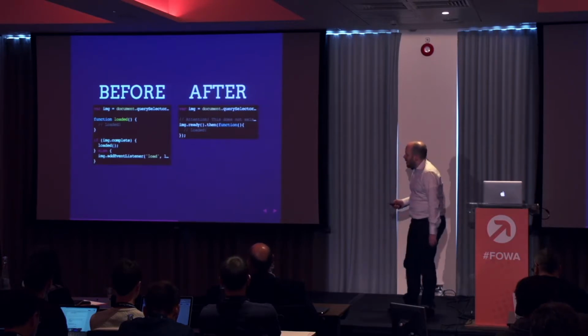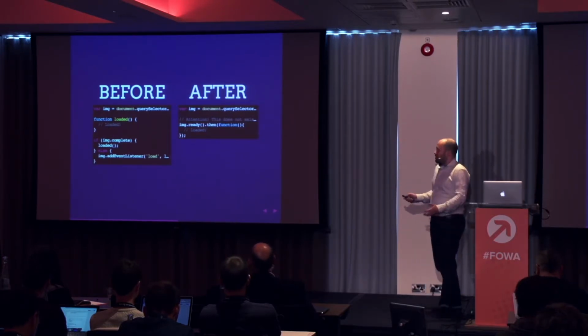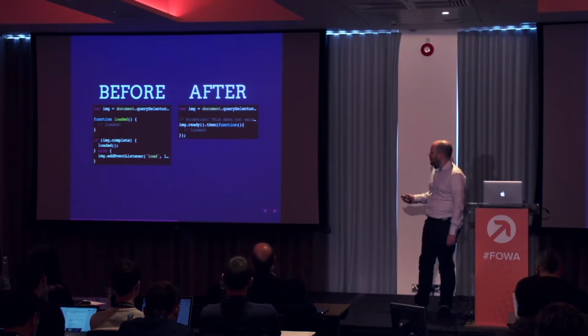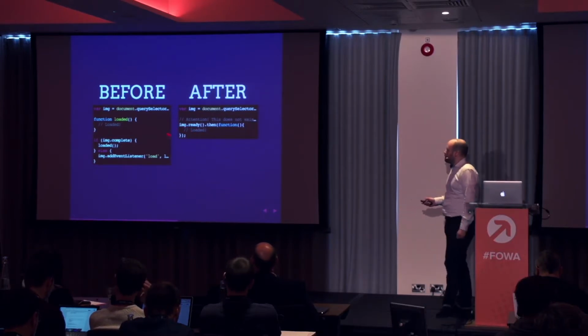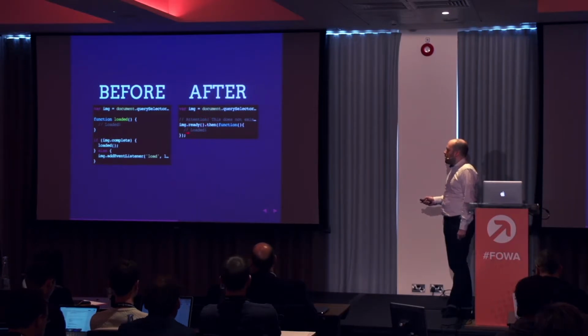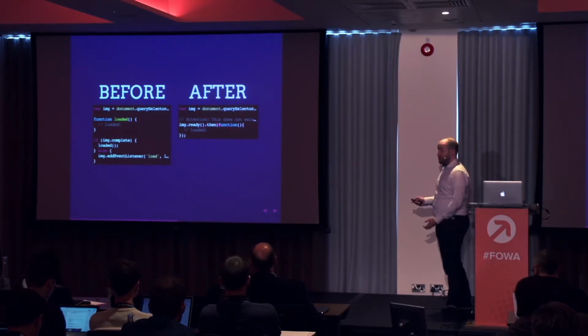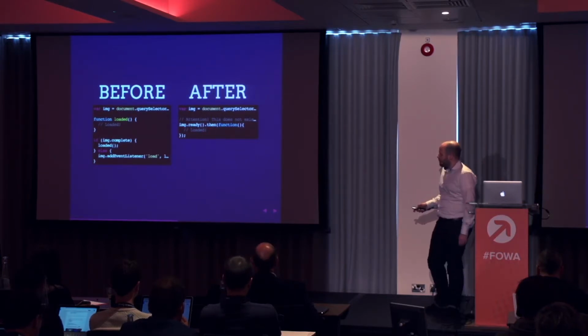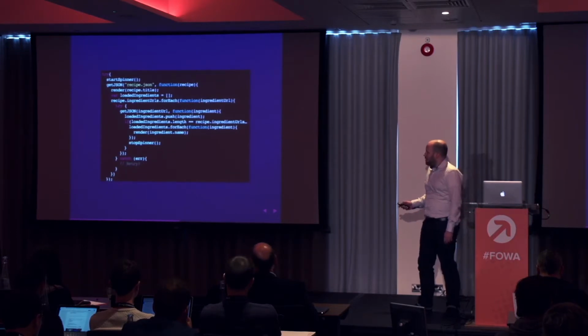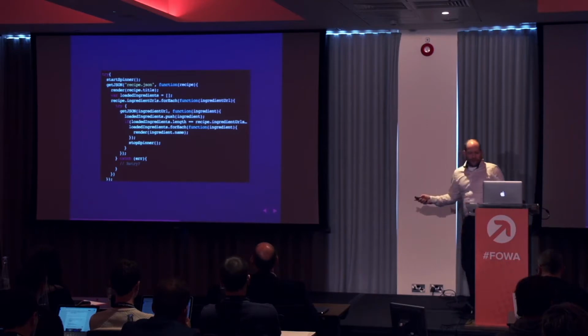Let's say the browser vendors would have implemented the ready promise on images. Most unfortunately, they didn't, but if they would have, we could do something like this, image.ready, and when we're ready, we're going to do this. This gets called immediately if the operation would already been done, or it would be called somewhere in the future whenever the image has been loaded. Let's look at a more complicated example again, where we are going to get the recipe items.